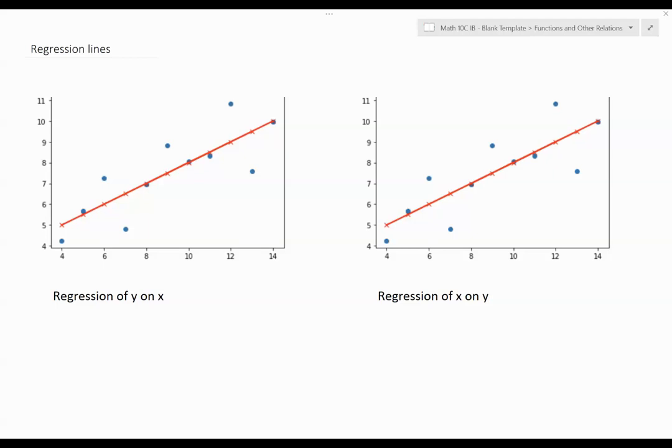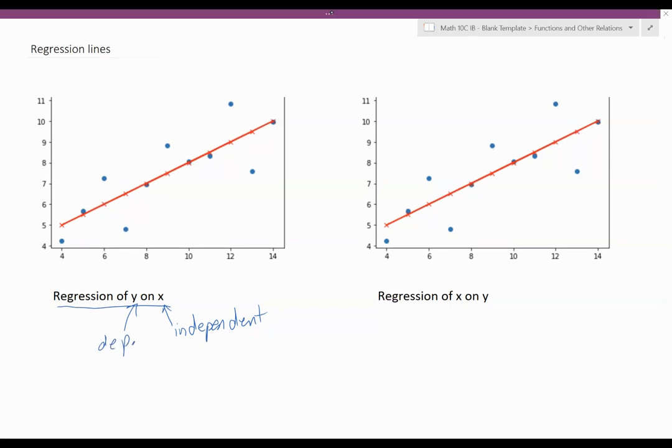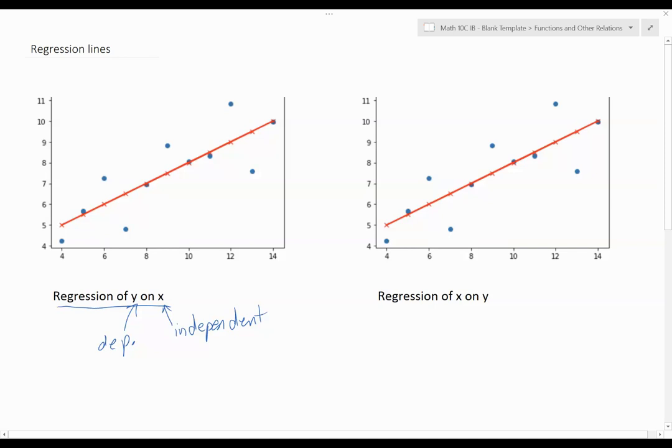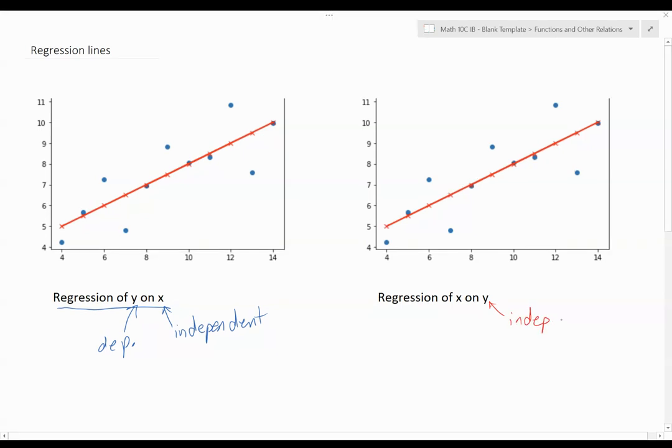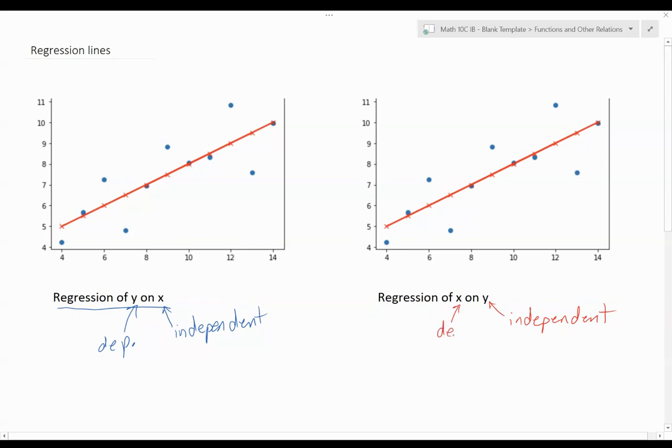But I can actually do this regression two ways, and they have different uses. The regression of y on x is the most common one we're going to do, and that is where we are using x as our independent variable, which is the standard, and the y would therefore be the dependent variable. That will allow me to come up with an equation that's slightly better for using x values to predict y values. If I go the other way around, then I'm treating y as the independent variable, which is somewhat unusual, but would be useful if I were wanting to use y values to predict x values. So x would be the dependent variable in this case.